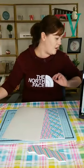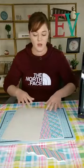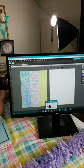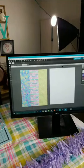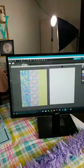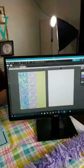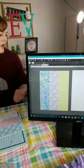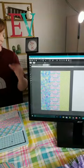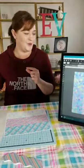So, okay, we'll go into the Silhouette program. I'm going to show you how to print, because I don't need a full sheet of this, and I'm not going to use my print and cut. I just need to print the pattern. And these patterns I got from Etsy, and I've got links on the blog, which if you go to the site, go just to blog, it's the first one up. I've got the links to these patterns that you can put into your program. So I'm going to show you how to set this up so you don't have to print full sheets, because my scraps of wood are only like 2.5 inches tall. So I just divided it.